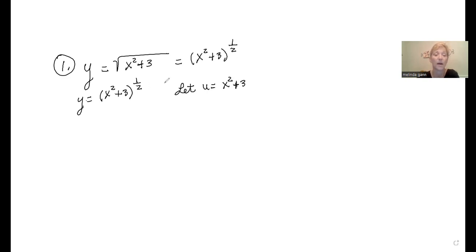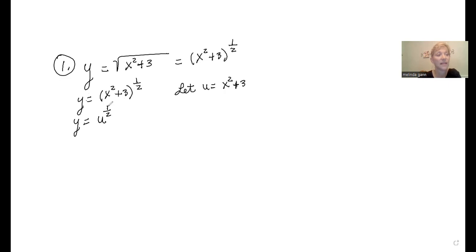What do I mean? Well, I'm going to use this substitution back over here. y is going to equal, well, if x squared plus 3 is u, I can substitute x squared plus 3 for u and have u to the 1/2. So I looked at my form. I let u be my something, made my own wish come true. After I decided what to let u equal, I rewrote y in terms of my something, in terms of my u.